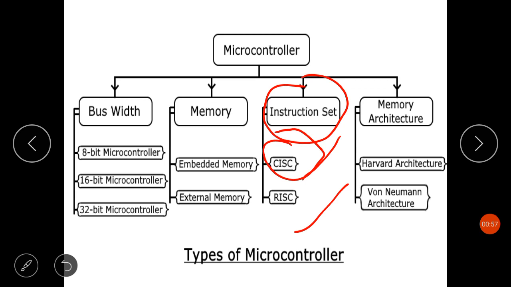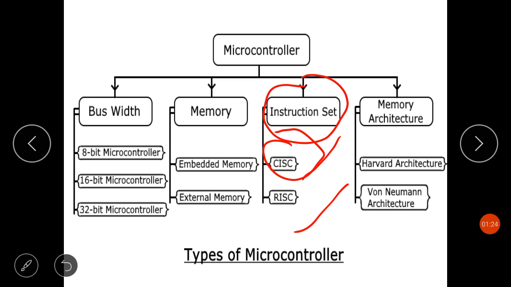So what I'm trying to say by complex instruction is that a complex instruction set is made from a combination of multiple instructions. That is, to execute a complex instruction, the microcontroller needs to execute various simple instructions. So these instruction sets are used for instructions that contain several steps, including the use of several functional blocks.